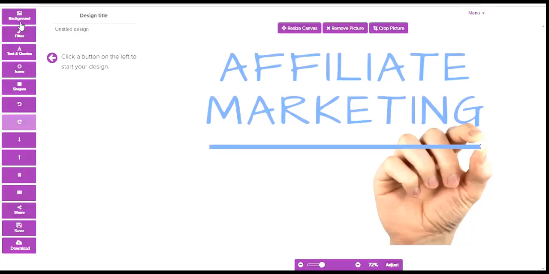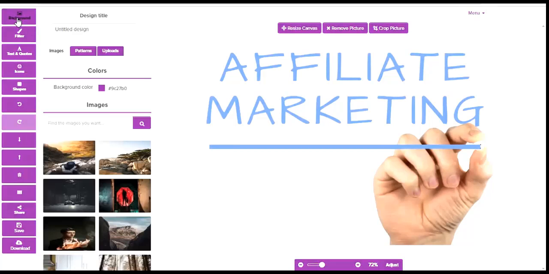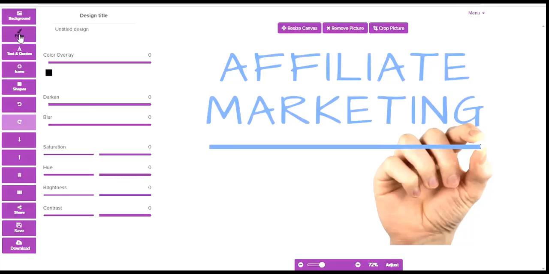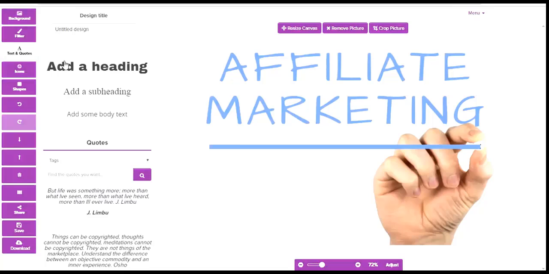And what you can do here, guys, you can add backgrounds. We'll have a look at that in just a moment. You can add filters, but what I want to show you now is another really cool feature, and that's the text and the quotes.